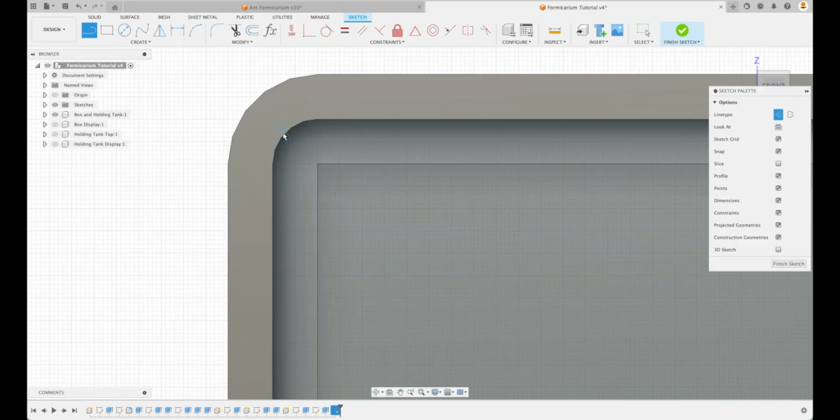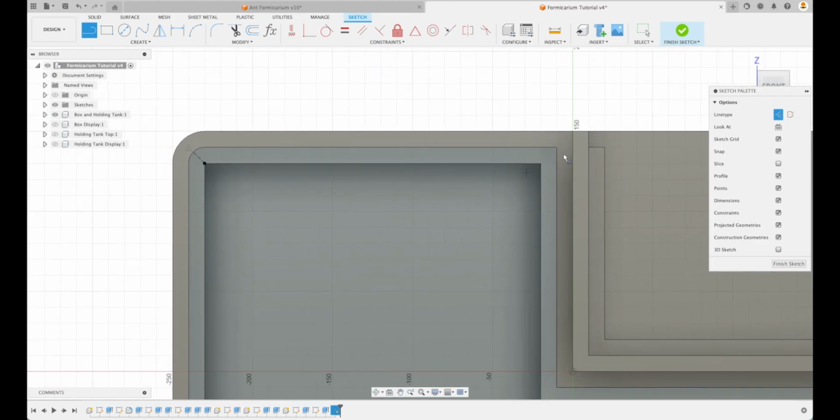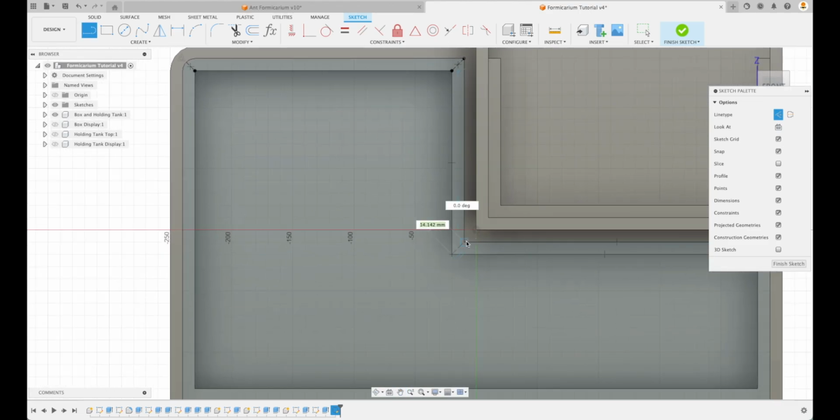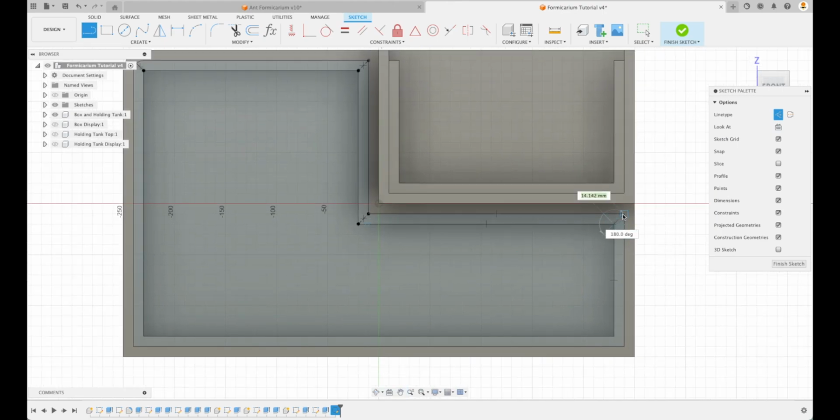And now what I'm going to do is find those midpoints. So you can see as I scroll my mouse over here, it selects the midpoint by default. So I'm going to pick that and that right there. And I'm going to follow the outline or the sample that was sent to me of how many holes and how many fasteners there are. So I'm just going to pick all those different edges right there. Now this one as well, this is going to be the midpoint right there.